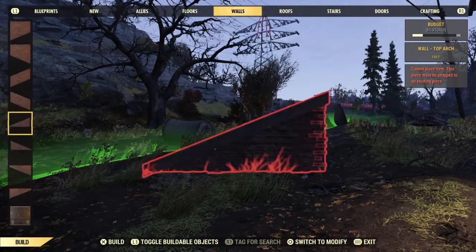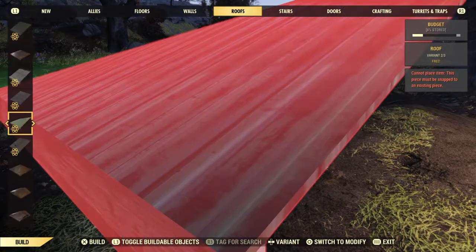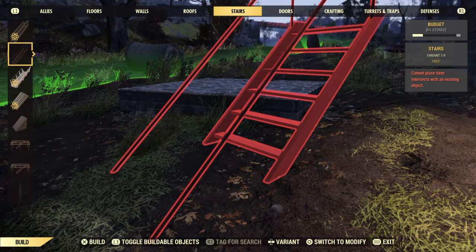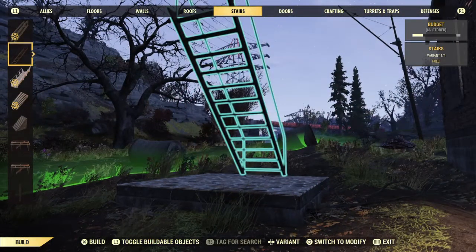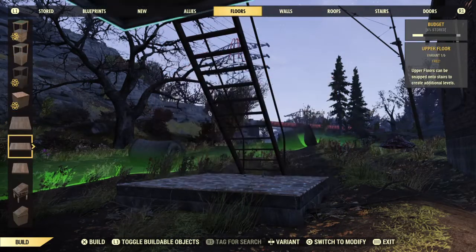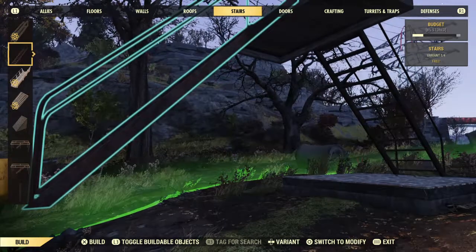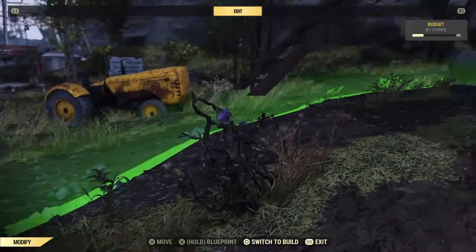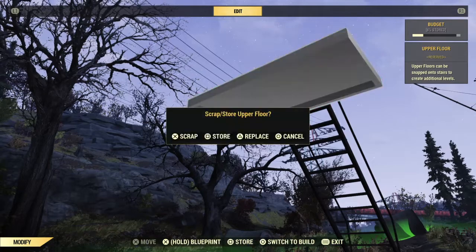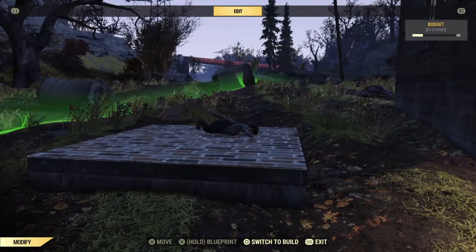What I did with that was I put a foundation down, put a stairs, put a half floor up and then a stairs back down, which allowed me to put... well, I'm running out of room here. Okay, let me go ahead and take this structure apart and move it back a little bit so that we have more room to look at those things.